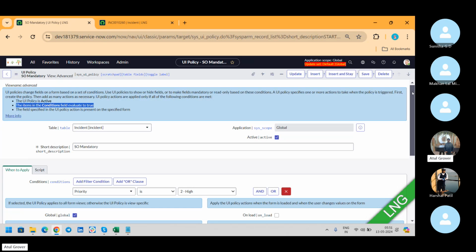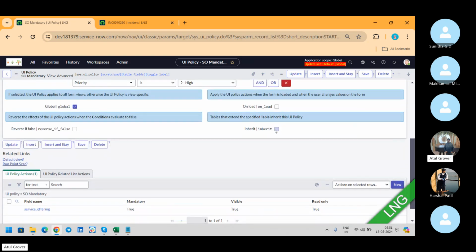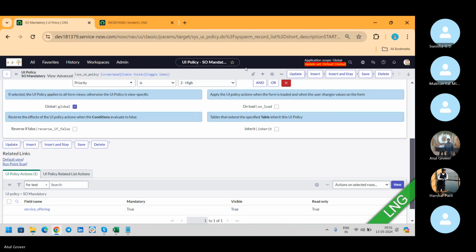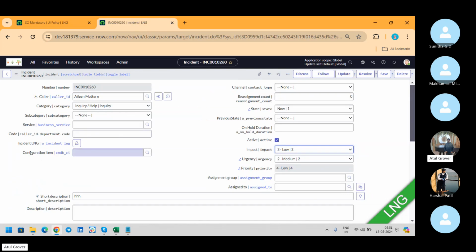ठीक. And inherit. This is important and always uncheck. As you know that we have created, or the incident table is coming from the task table, right? Now it can be possible that in the task table, this field already have some UI policies applicable.